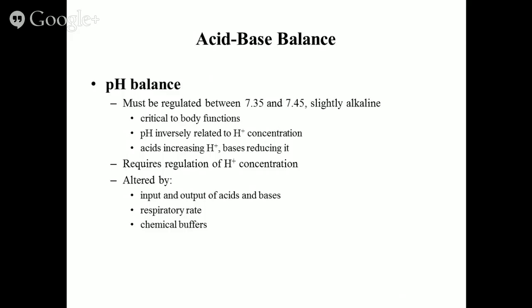If you tell me that that bucket is a lot less acidic and more alkaline or more basic, then what you're telling me is that that solution has far fewer hydrogen ions in it. Now, your body likes to keep a blood pH of about 7.35 to 7.45, which doesn't really mean much to anybody until you tell them that there is a pH scale.